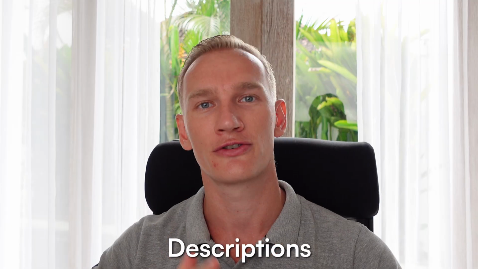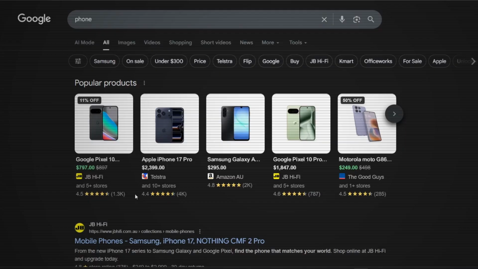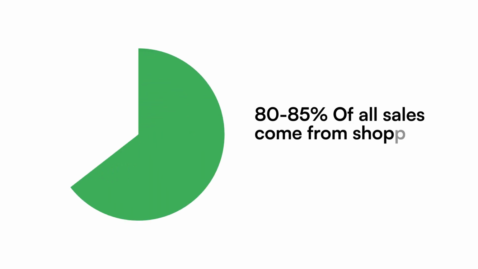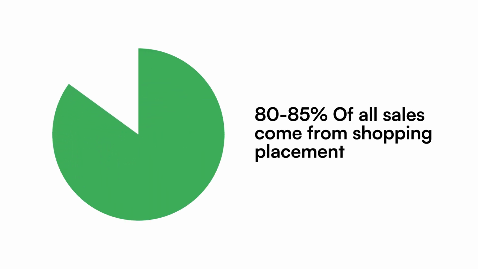And here I need to call out a very big misconception and a mistake that many e-commerce stores are making. Google is asking you a lot of things right here for titles, descriptions, images, and even videos. But because we are an e-commerce store, we leverage the most sales out of the shopping row all the way on the top in the Google search platform when people are actually looking for products. So the moment you implement titles, headlines, and videos and other things, you leverage the other placements. But around 80 to 85% of all sales come from the shopping placement.